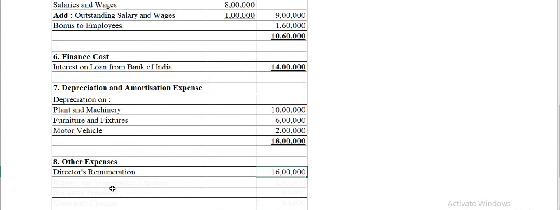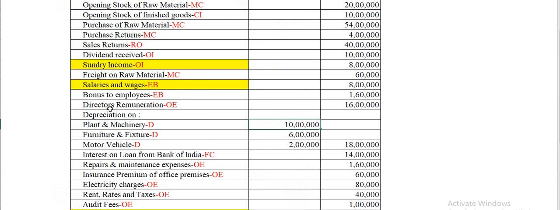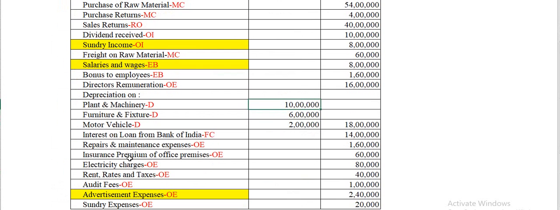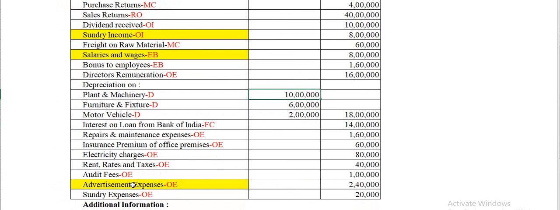Okay, the next other expenses given are repairs and maintenance, insurance premium, electricity charges, rent, audit fees, and advertisement expenses.